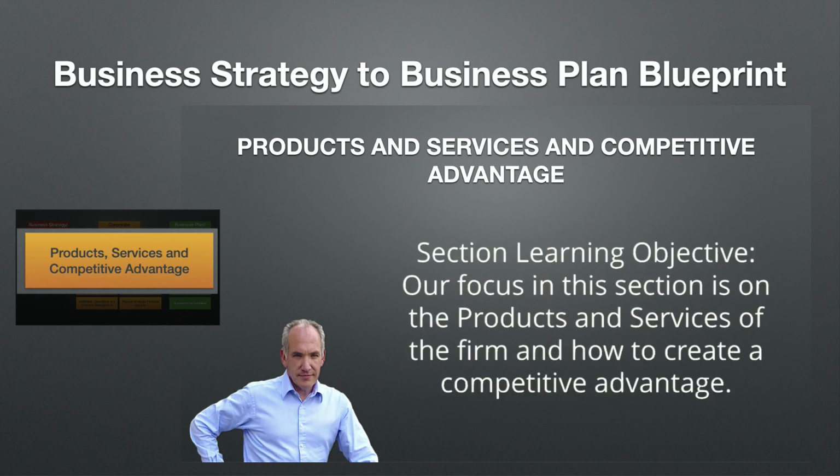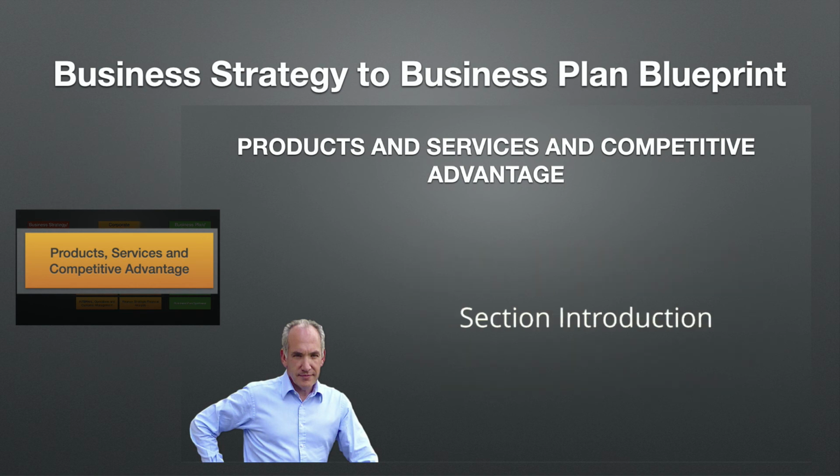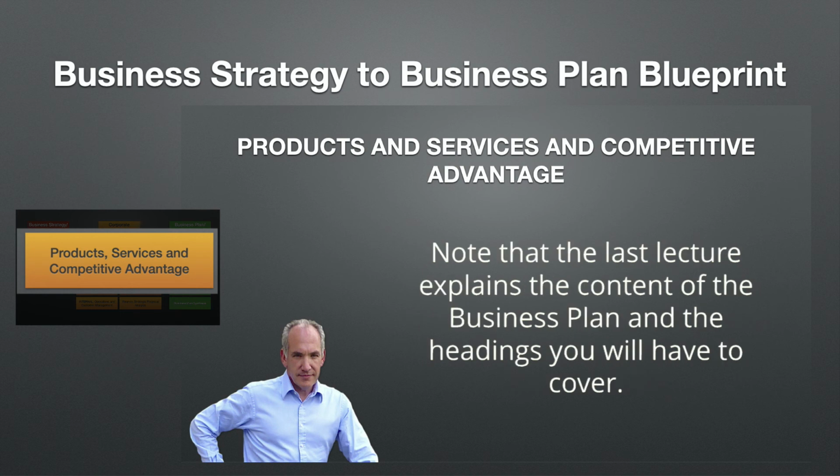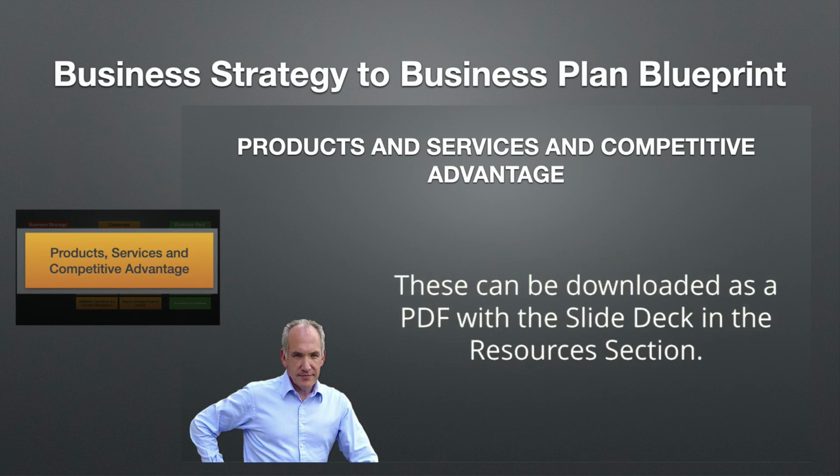Products and services and competitive advantage. Section Learning Objective. Our focus in this section is on the products and services of the firm and how to create a competitive advantage. Section Introduction. Now we come to the first major section in the course dealing directly with both the business strategy and the business plan. Note that the last lecture explains the content of the business plan and the headings you will have to cover. These can be downloaded as a PDF with the slide deck in the resources section.